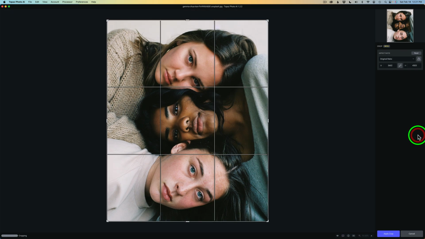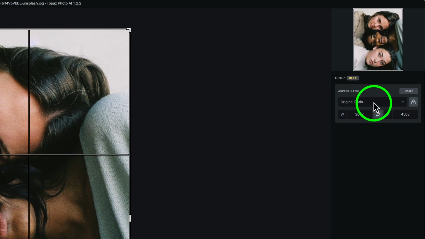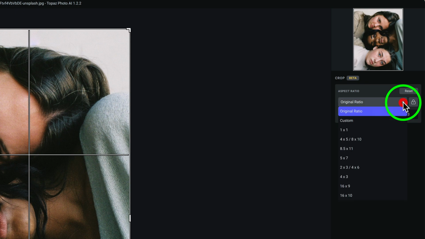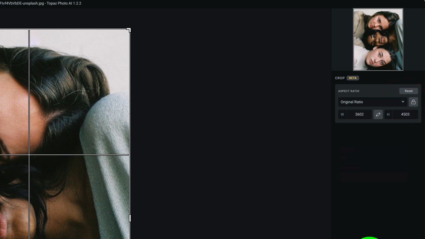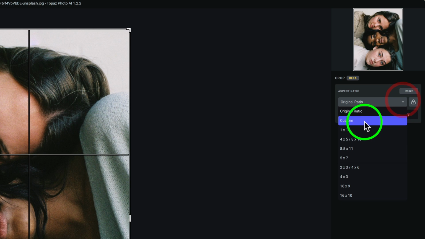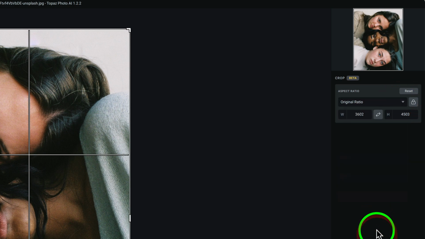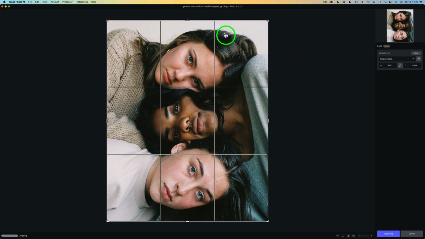And then finally, let's look at the crop tool. So let's click on crop. And remember last week when I would drag down on here, it would kind of center to the center of the image, and I kind of like that. Let me know in the comment section below if you liked it that way because they changed it. All right, so I'm on the original aspect ratio, and you can click this drop down and choose different aspect ratios, or you could use a custom crop, but let's keep it with this crop. I just want to show you how this works.